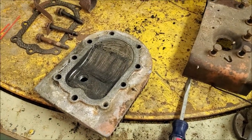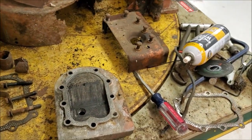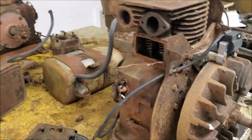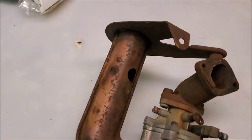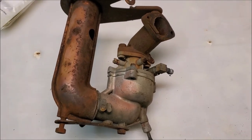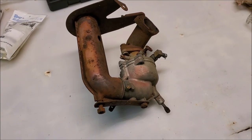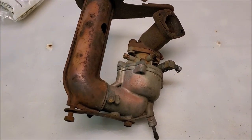Not going to know unless you put it together and fire it up. So we'll keep trudging forward and see what we got. Now, since we got spark, we need a carburetor. So we're going to try to get this petrified carburetor apart and see how bad it is. And if it's terrible, we got another one in pieces we might be able to work with. But got to see what we got first. So let's get this thing torn apart.